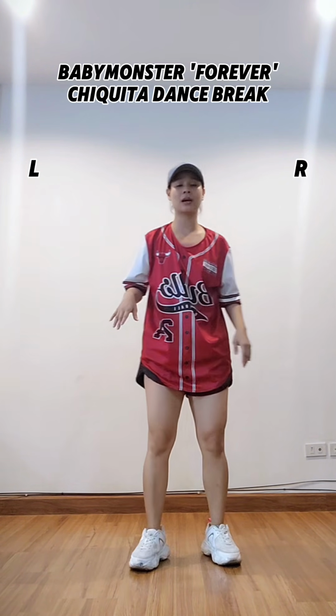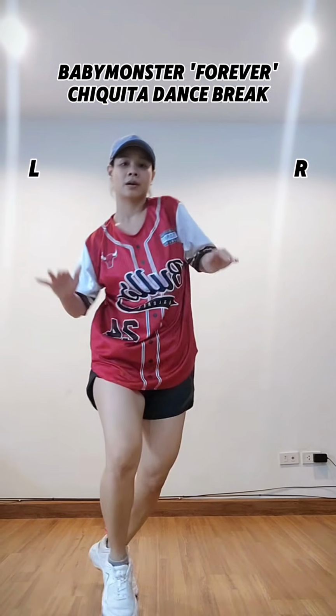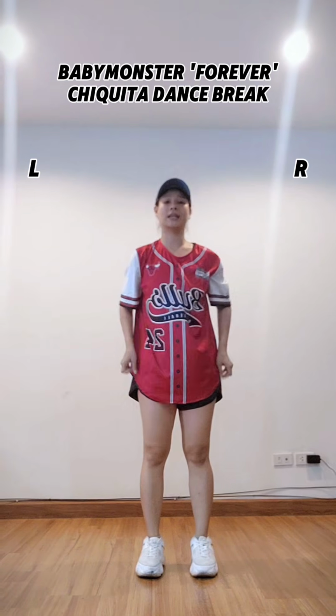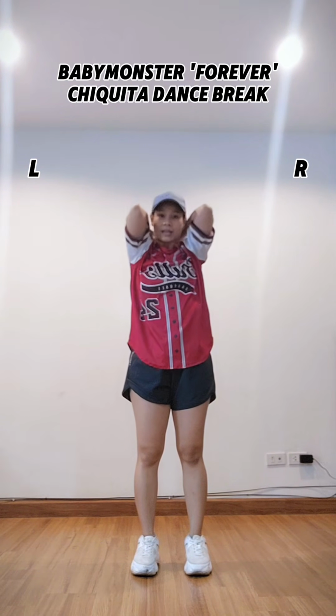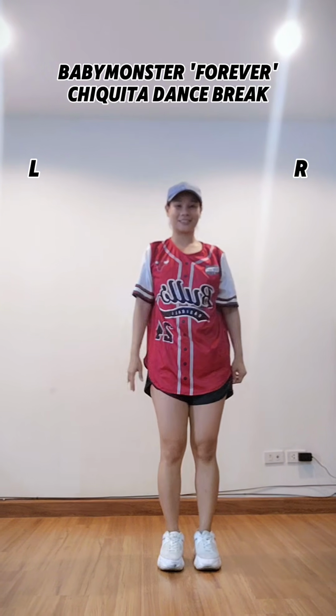Practicing running like this every day is going to increase your footwork ability, the speed. Don't forget to groove your body weight left to right also. For your upper body, you are going to raise your arm above your head like this, and then past your neck, and then your chest, and then your waist.